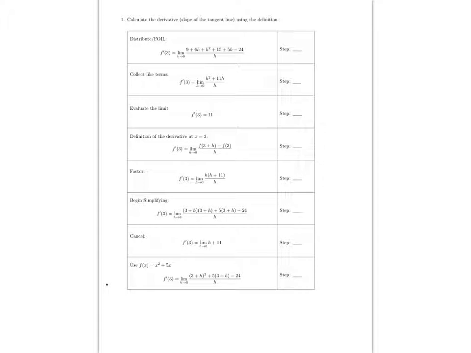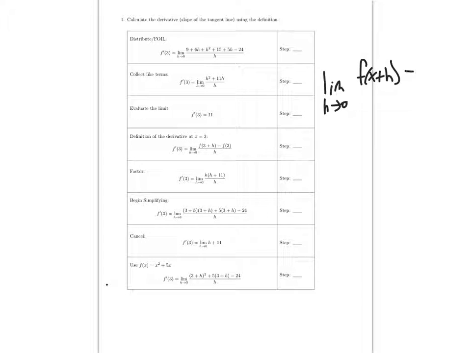Hey kiddos, here's a video going through the third part of the review, which is based on definition and derivative. The first thing is the definition of a derivative — we've got h approaching 0, so we're using the standard one: the limit as h approaches 0 of f of x plus h, minus f of x, and that's over x plus h minus x. The x's cancel out, leaving just an h.